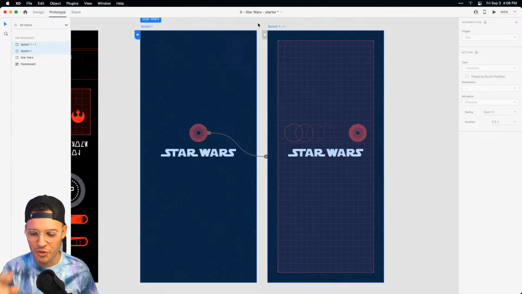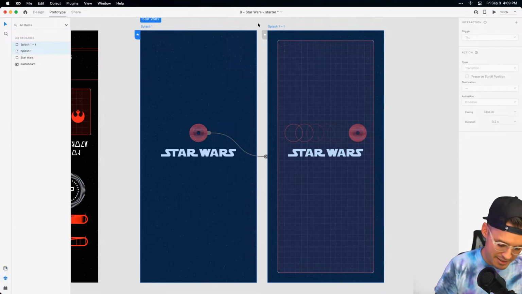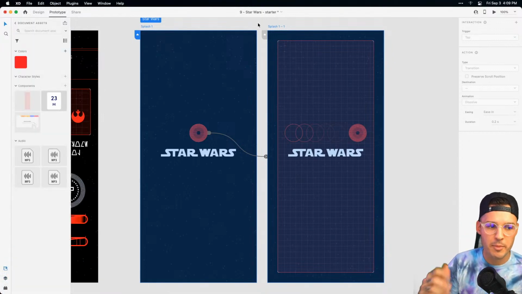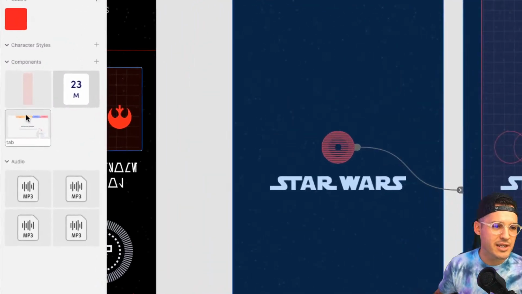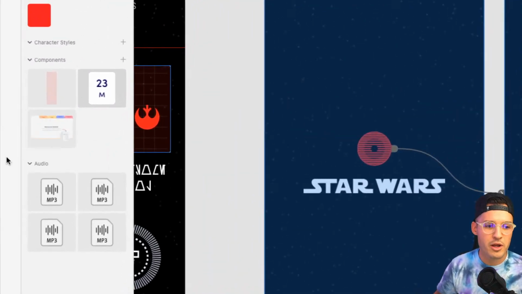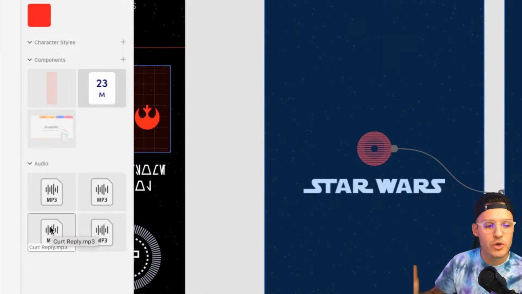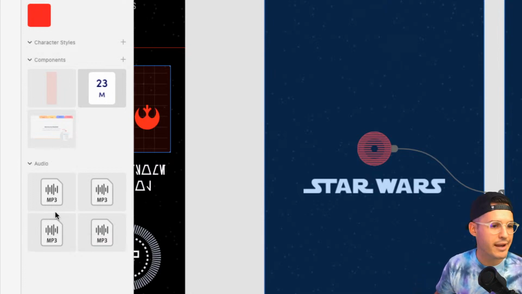But just another cool thing about sounds, which I really love in Adobe XD: Command Shift Y will bring up our assets panel. You can actually see all of the assets in your project. We also have those sounds there, which is really nice. Every time you load up a sound, it's going to drop into your assets panel, so you'll always be able to go back and use it, edit it, whatever.